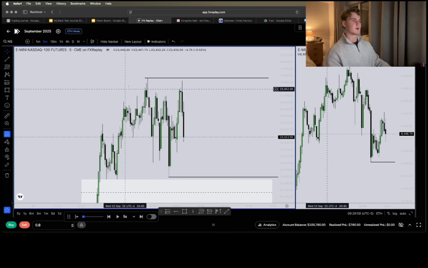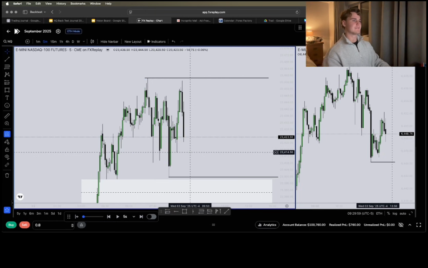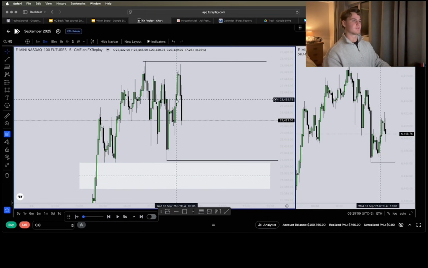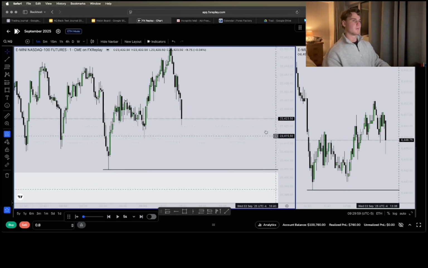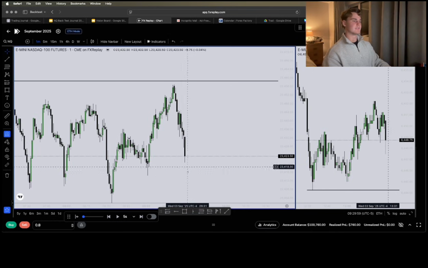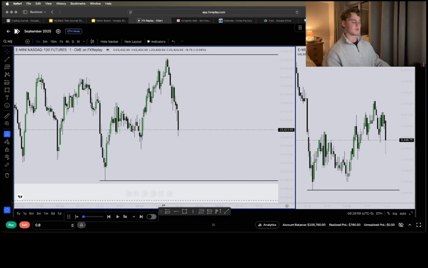We do see the displacement higher into the wick. Now, from the wick here, price displaces lower, makes a BISI disrespect. Now, I'd like to see what price is going to do at these equal lows here. 1-minute time frame, what do we see? We edge a drawn liquidity, displace lower. Now, I'd like to see what price is going to do at market open.